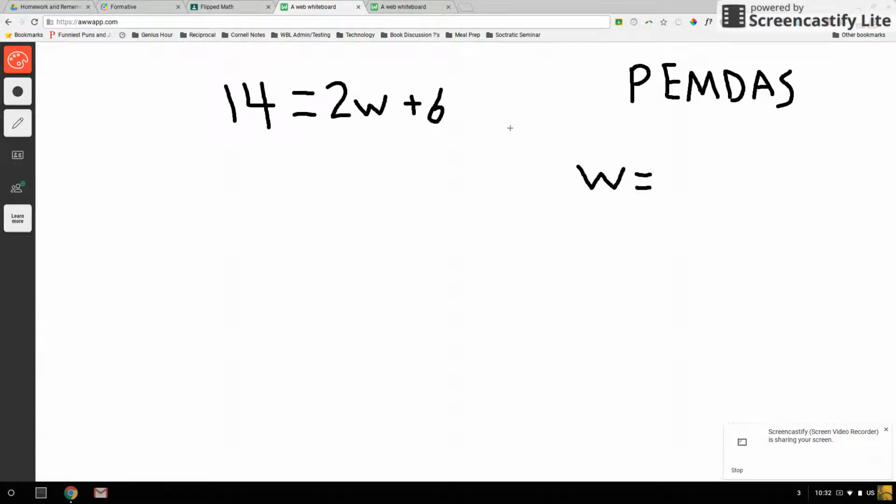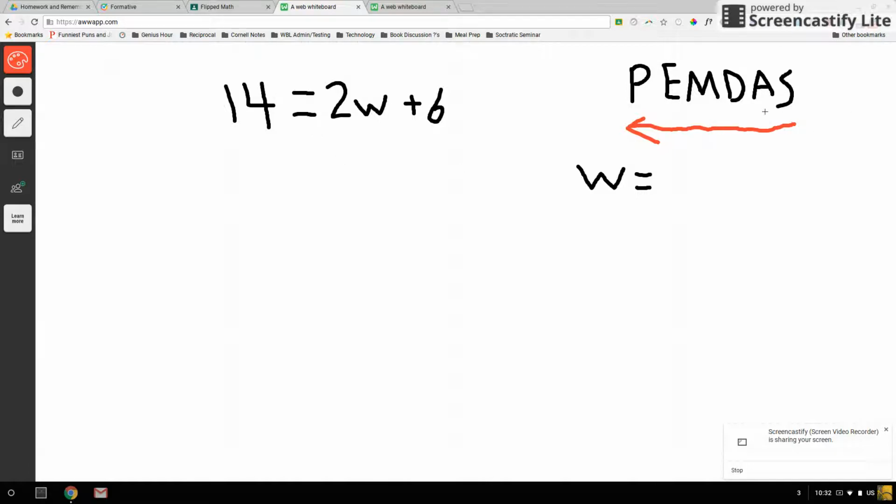The difference is because we're undoing this equation and moving and shifting things around like a puzzle, we're actually working PEMDAS backwards. So we're going to start with adding and subtraction and undo everything that we do. So we work backwards. Now, our goal is to treat this equation like a puzzle. We want to undo things so that we can get w all by itself on one side of the equal sign. Okay, so here we go.